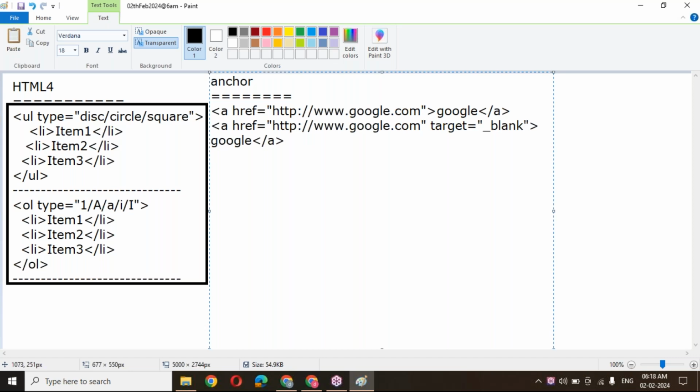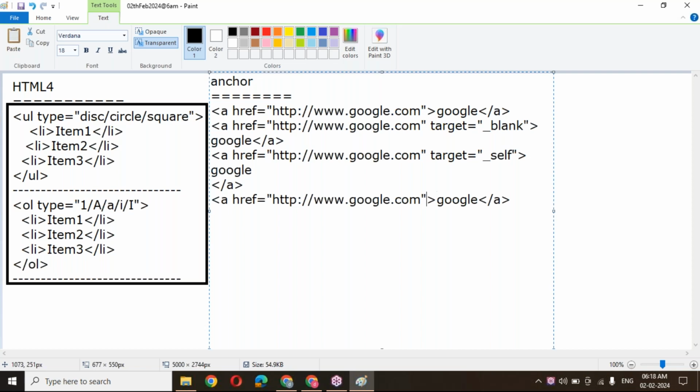Next, we can write this target attribute as target equal to underscore self. By that, this target will open in the self tab of the browser. Here we can also write target equal to underscore parent.